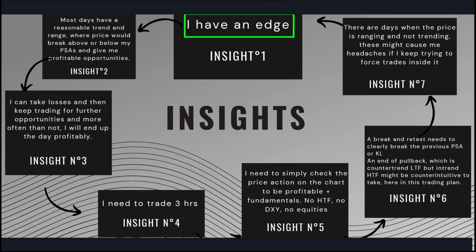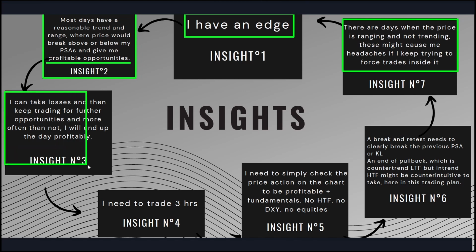Then the second insight was that most days have a reasonable trend and range, of course, where price will break above or below my price sensitivity areas and give me profitable opportunities. Most days do offer me that. There are a few days that are not. And that's the last insight. If I keep trying to trade into a range when the price is not breaking any higher highs or lower lows, then it will be bad.